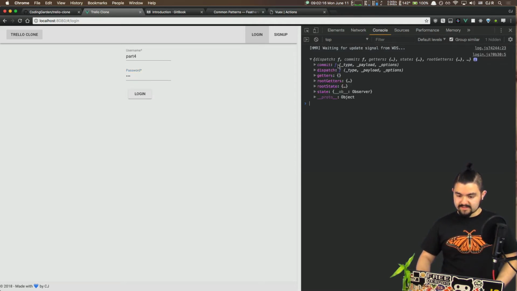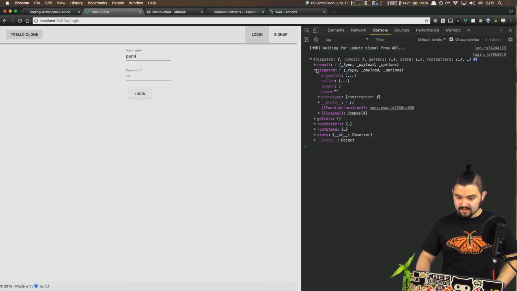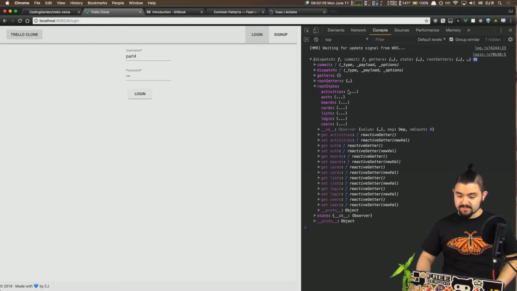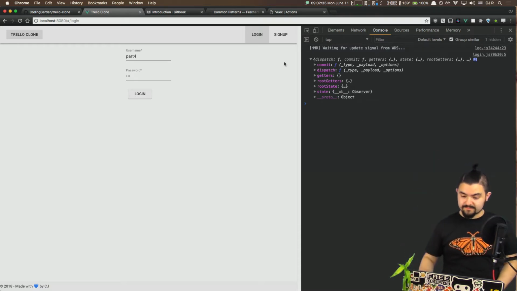So we do get access to dispatch, and it is a function. If we look at state, there's nothing on it because we don't have any state in this submodule. If we look at root state, it has a lot of different things, because that is like the main module.